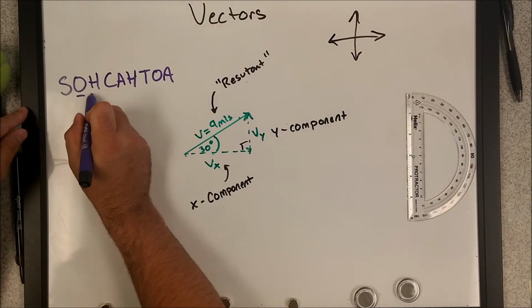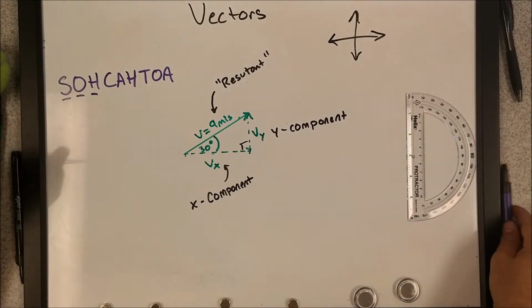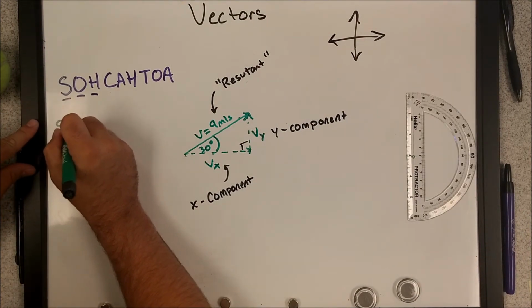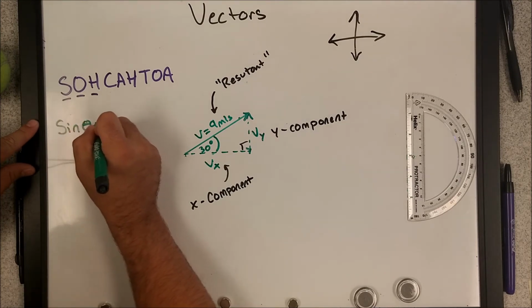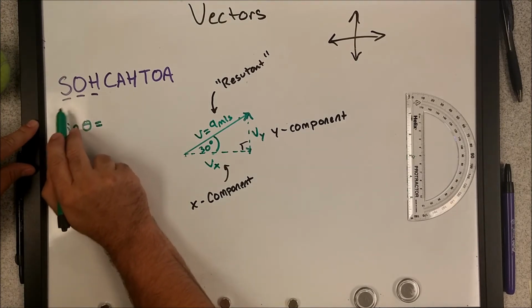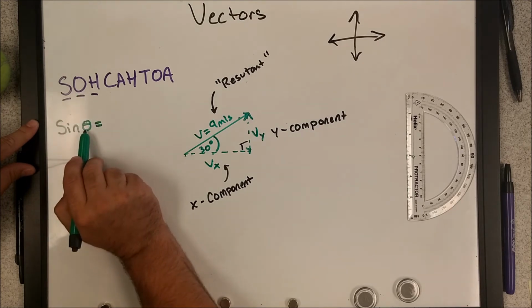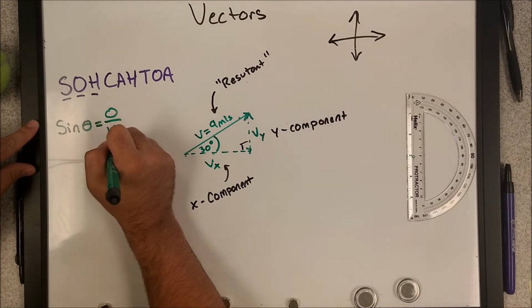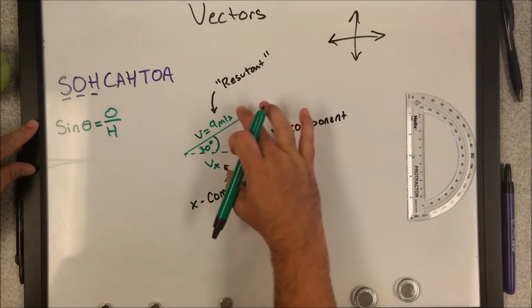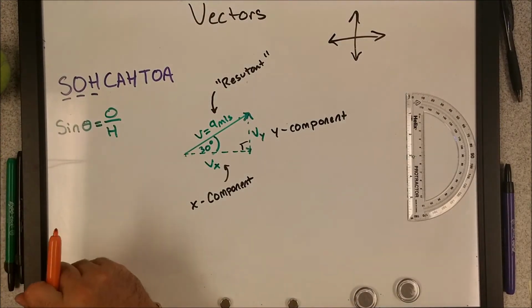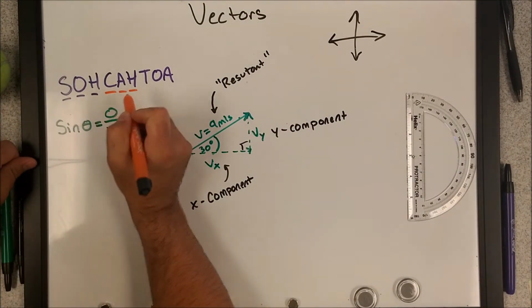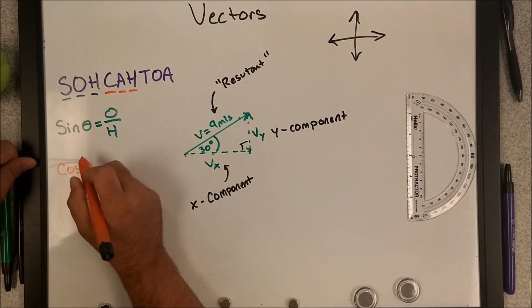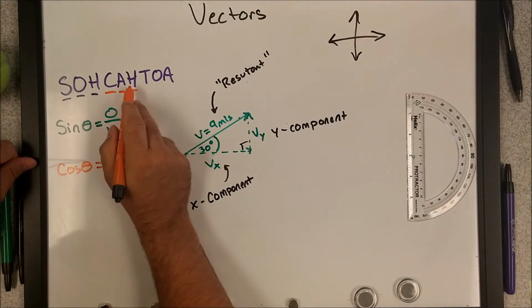So that stands for, if we were to say the sine of some angle, so the sine of my angle theta, S, sine, equals my opposite leg of that angle divided by my hypotenuse. So sine equals O over H. And I'll translate this to my example in a minute. Cosine of some angle, the CA, is my adjacent leg divided by my hypotenuse.